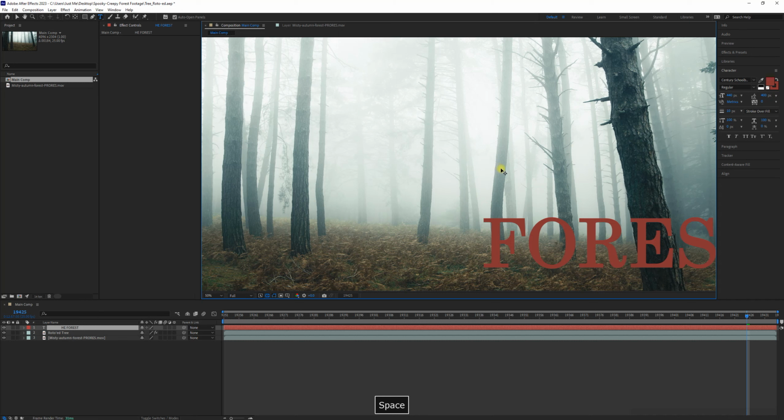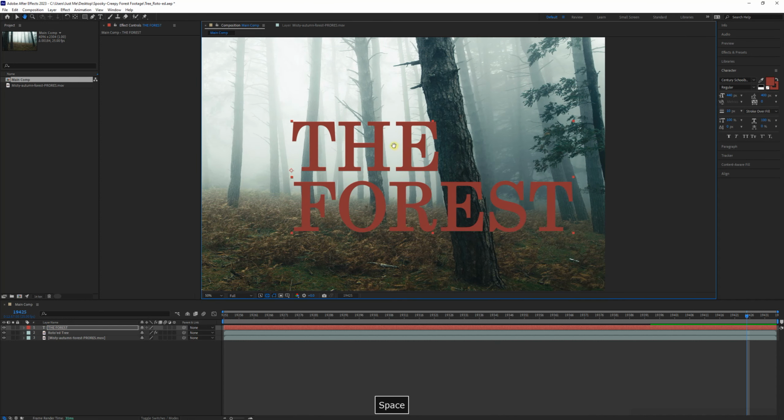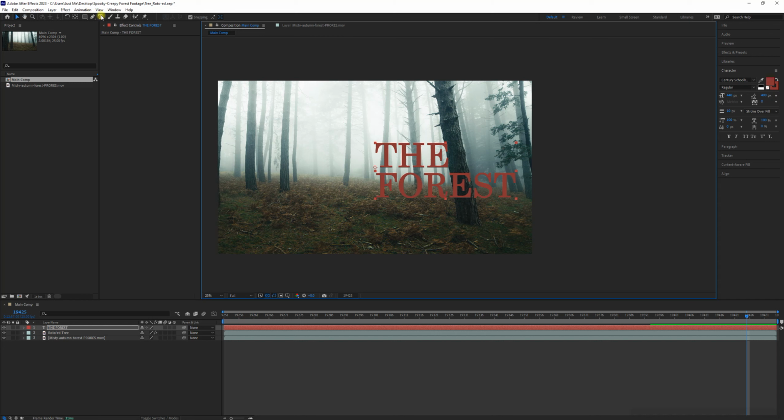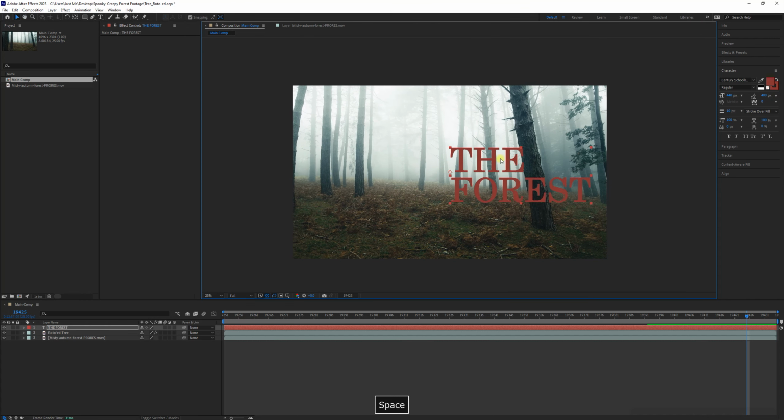Oh wait. See, this is what happens when the cursor is live and active. You know, I can't manipulate and pan around the working area, so I just gotta get out of it. Spacebar, move it. See, I have to get out of that text creation tool set. Anyway, so I made that.